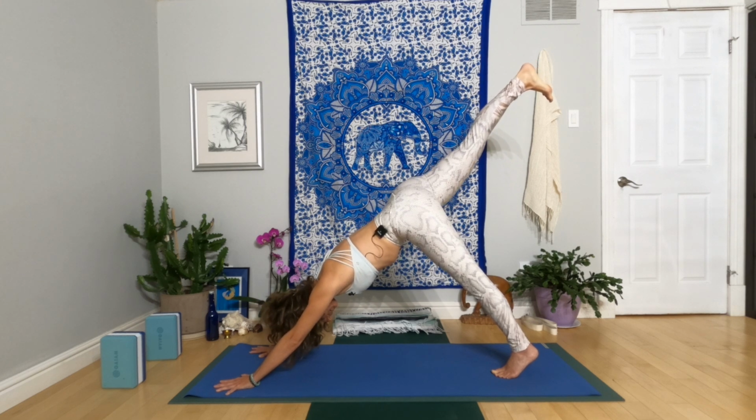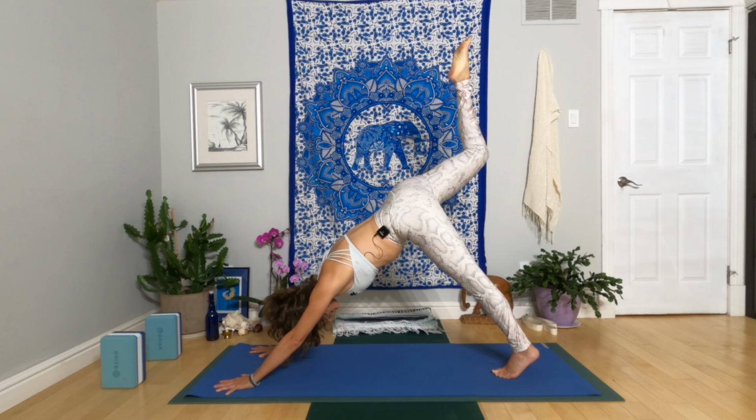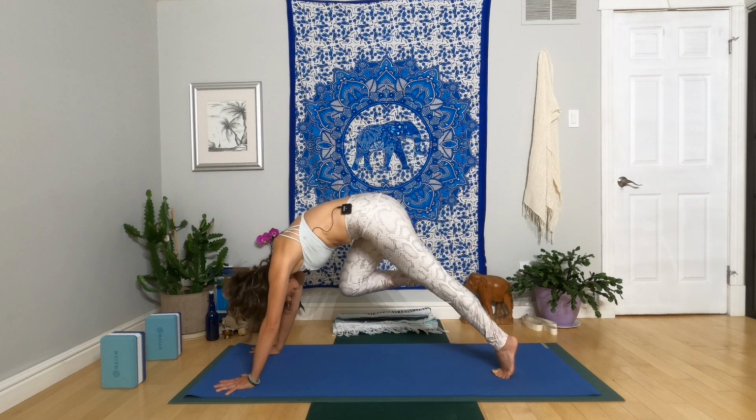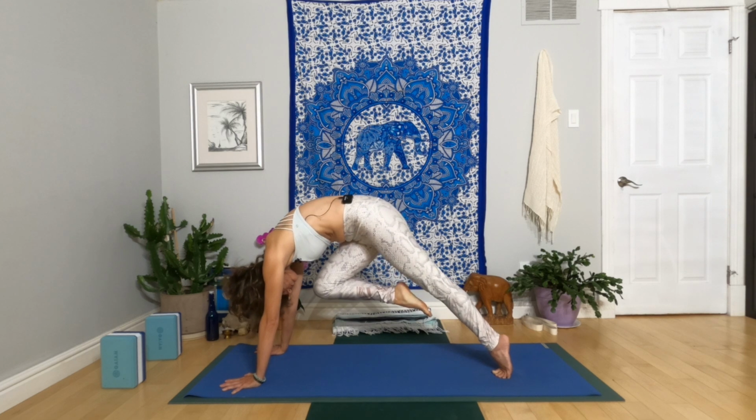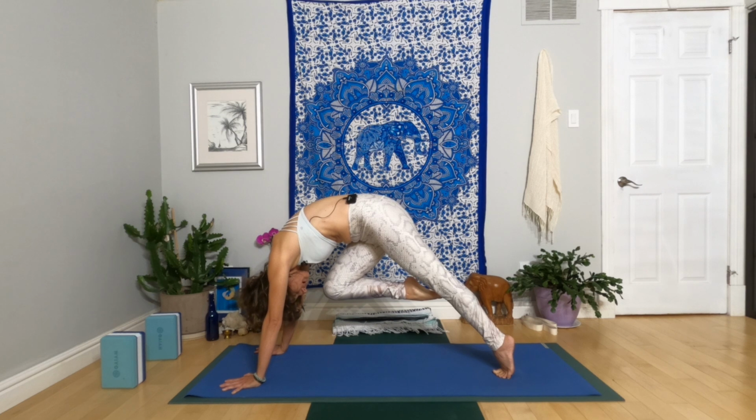Notice the mind. Notice what the thoughts are saying. And then just bring awareness to the feeling in your body. With your breath, inhale. And then with really slow, deliberate movement, exhale, slowly shift your weight forward as you draw the knee into the nose, in towards the chest. Lifting up, doming the upper back, draw the nose to the knee.